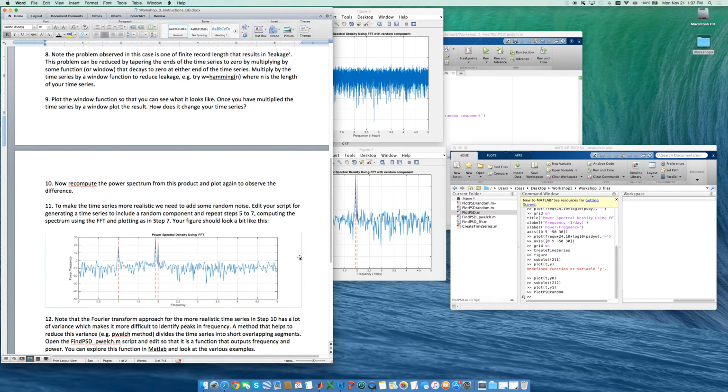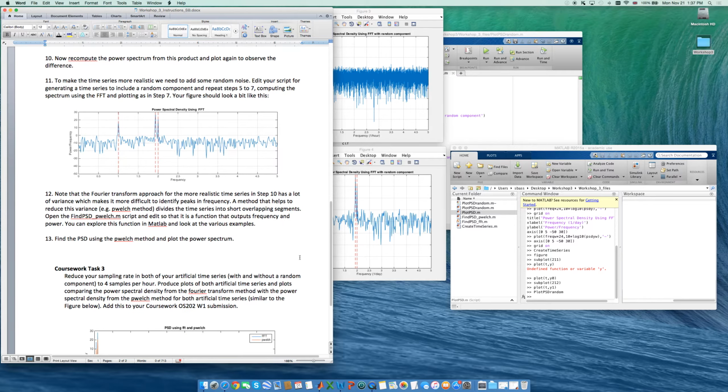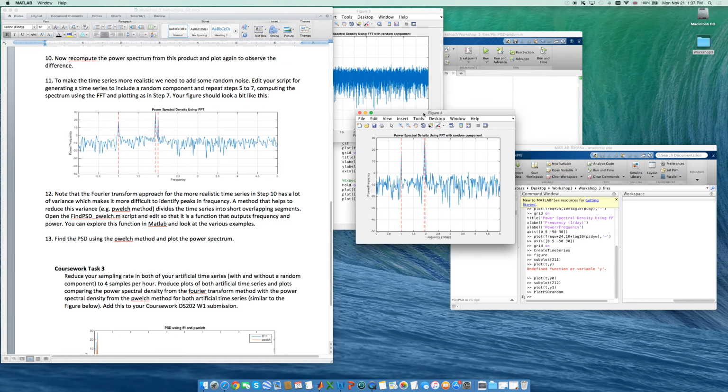Now MATLAB has got a function called pwelch, which helps to deal with this random noisy component of real time series. And it does this by averaging.